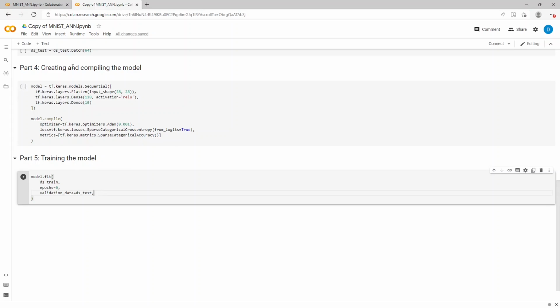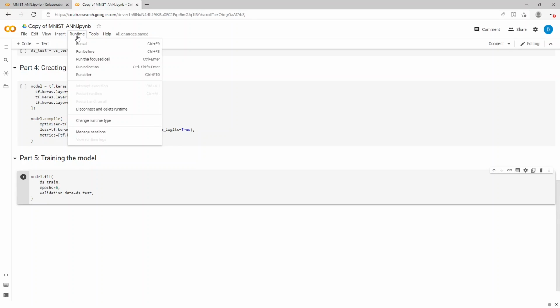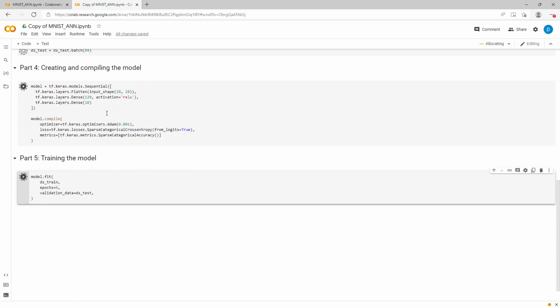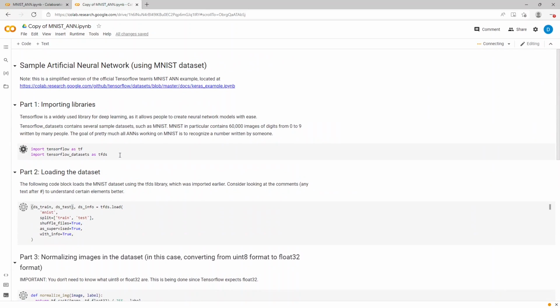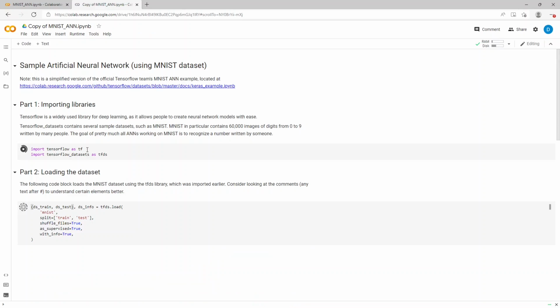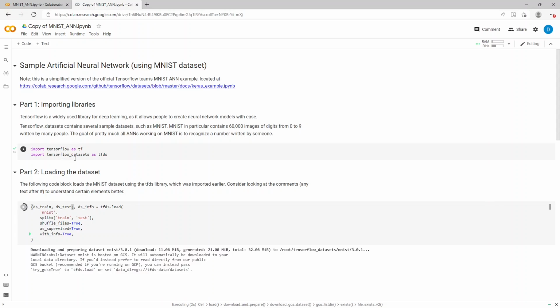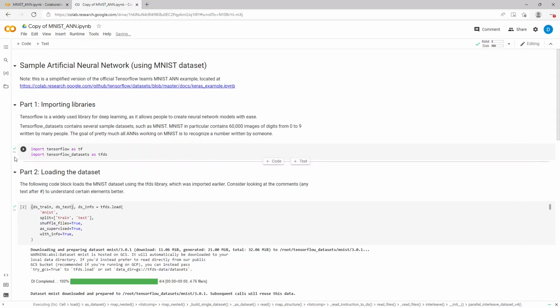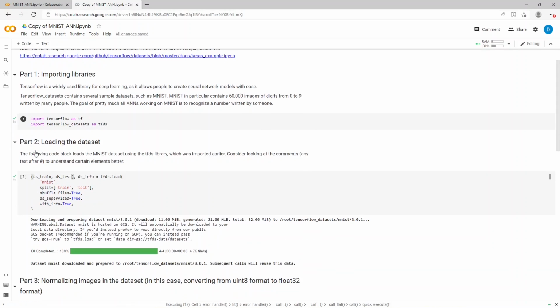And so we can go up to runtime and click run all. And this is going to run our code for us. And so right now it's connecting to a server. And once it's connected, it should import TensorFlow and TensorFlow datasets, which it has done, as you can see by the green check mark.